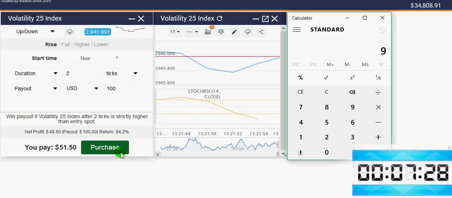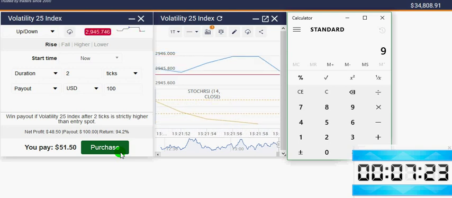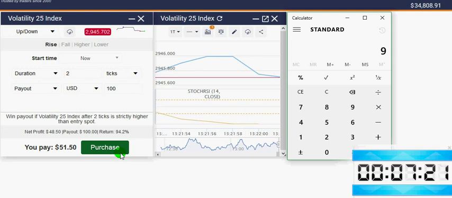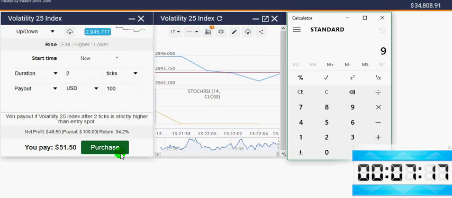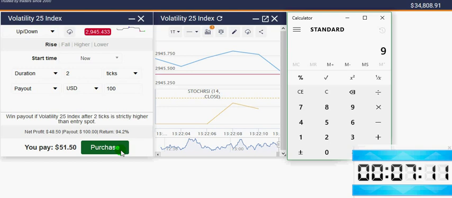It's down. It's parallel and it's down, so you have to wait. It's going up. It's down again.